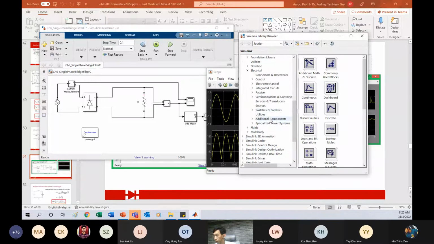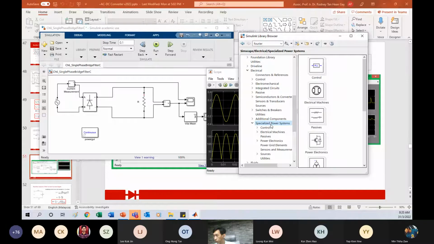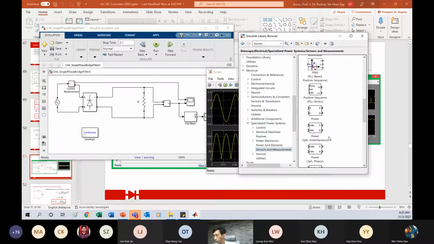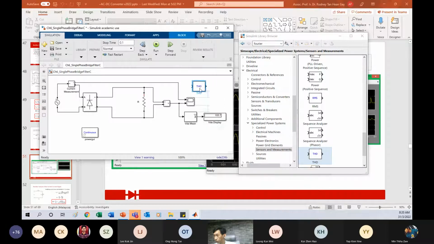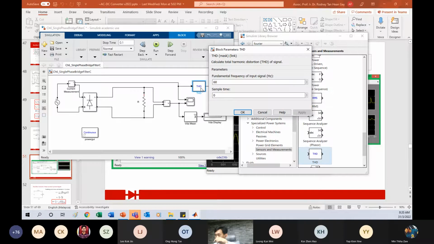In this case, we will try to use this one. Maybe we just put it here. This one, the output is not in percentage, so I think we need to multiply by 100 later.